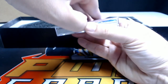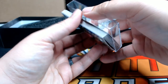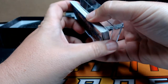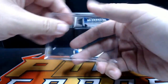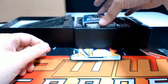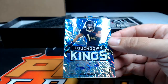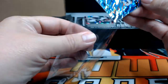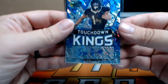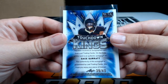Good luck to everybody on this last box. We've got at least one printing plate in here. First up, a Sage Surratt Touchdown Kings blue lava — that one has a little curvature to it, not sure what's up with that — Sage Surratt going out to the Lions again, Detroit — Nathan N, 39 out of 40.